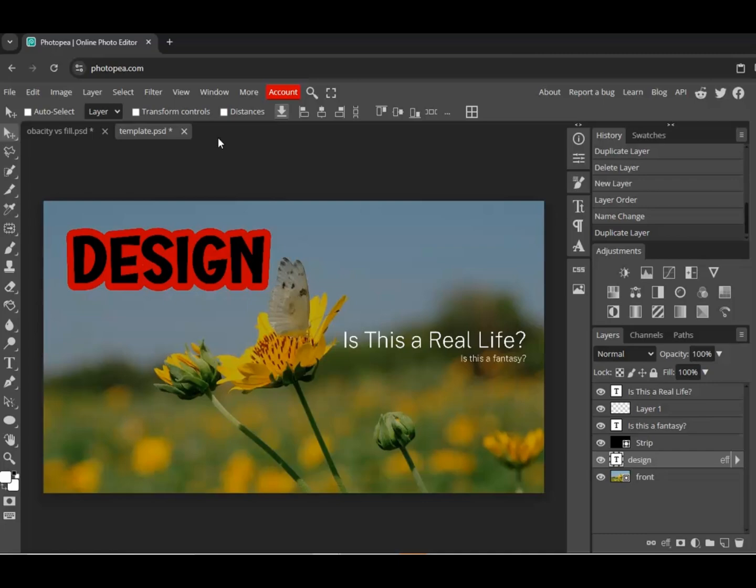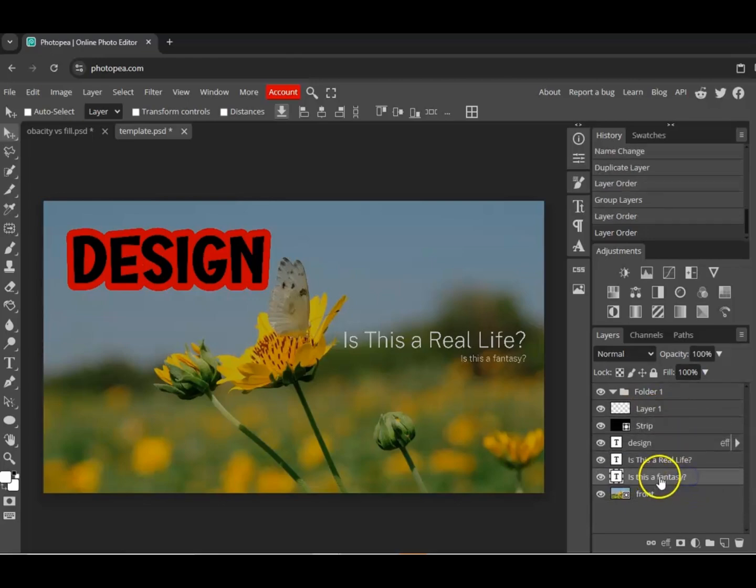Also, if you want to merge layers or to put them together, you can use merge or grouping. So let me show you the difference. Here I have these two text layers that I want to group together in a folder. You first click one of them, hold Control, click the other one. Now they have been highlighted together. Click on this folder right here and they are grouped now in one folder together. If you want to remove it from this folder, just simply drag it outside and put it out.